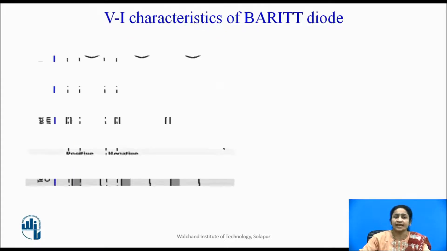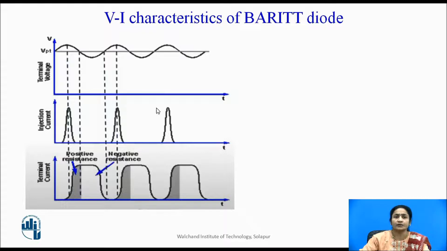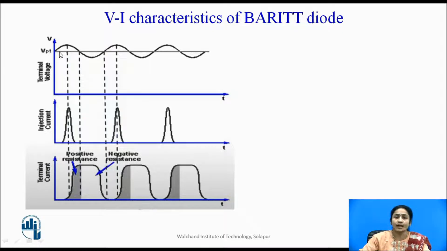Looking at the VI characteristics of the BARITT diode, this graph shows three curves: the first represents terminal voltage, the second represents injection current, and the third represents terminal current. The threshold voltage PT — which stands for punch-through voltage — is represented on the graph. As the depletion region increases toward the left and J1 remains forward biased with less width, the punch-through voltage marks a key operating point.